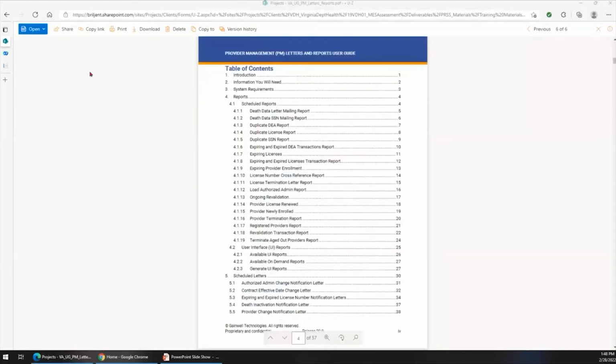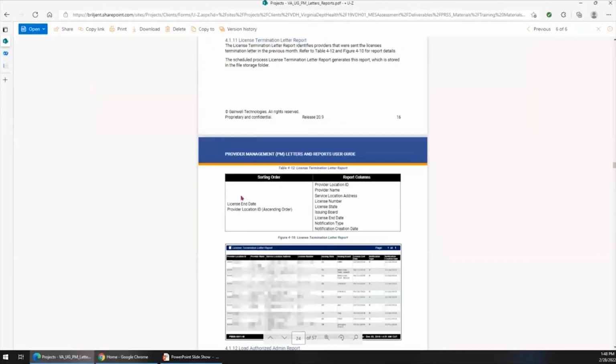So the next section we're going to take a look at is section 4.1.11, the license termination letter. We will go ahead and click on that, and that will take us here to our license termination letter report. This report is first sorted by license end date, and records with the same license end date are then sorted by provider location ID.